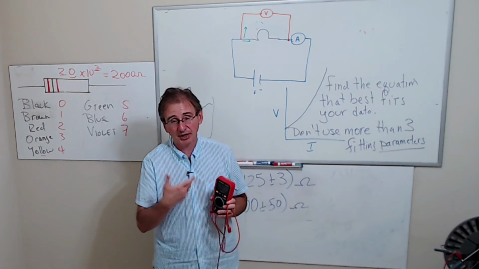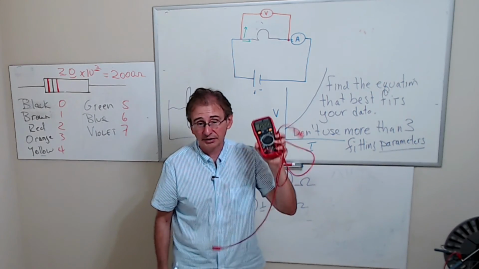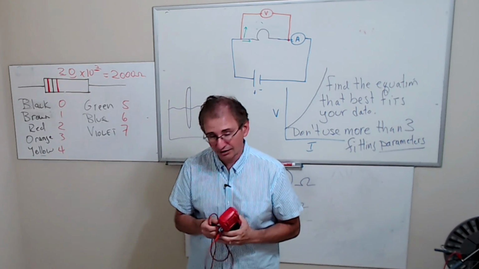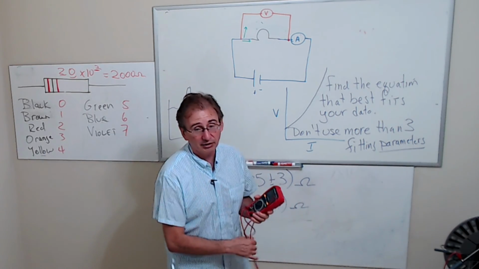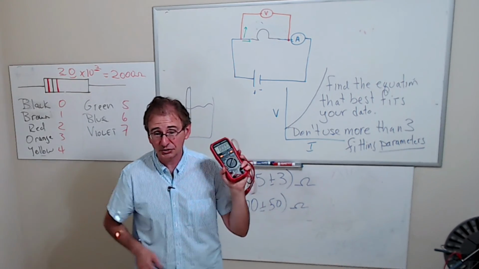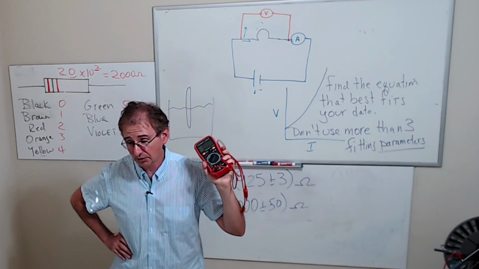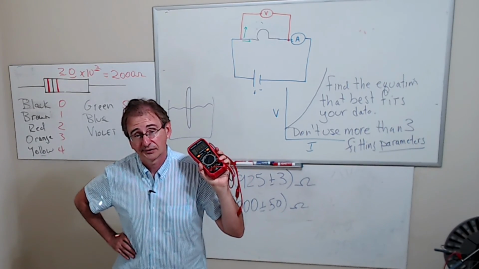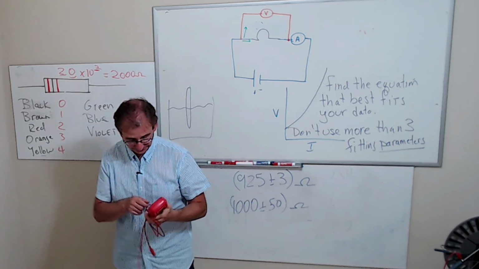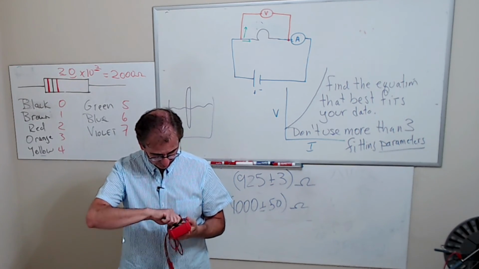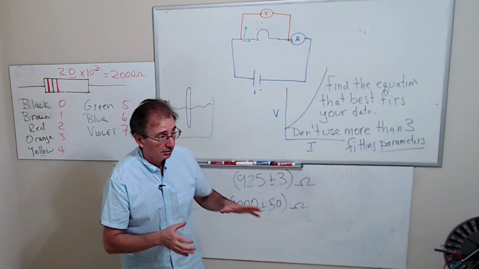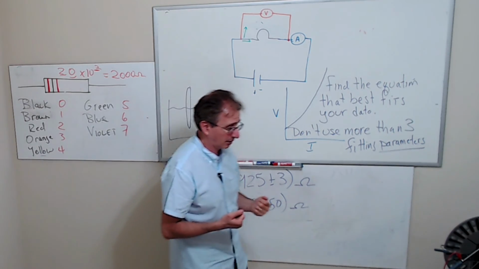Now, if you use a 10 amp scale, you won't be able to read anything probably. At least not with this one. The other one that I had will. Okay? And if you use a cheap one, it'll never read anything. Because the current's going to be very low in this thing. Most multimeters, in fact, the one that I was going to have you buy, has a microamp scale. This one does not. Okay, most of them have a microamp scale. This one does not. So I want to make sure you understand that these have to have special properties in order for you to make a measurement.